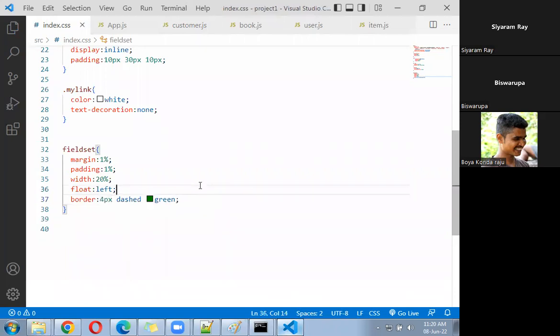So field sets will come side by side, and they will have margin and padding also, and the border will come as dashes.